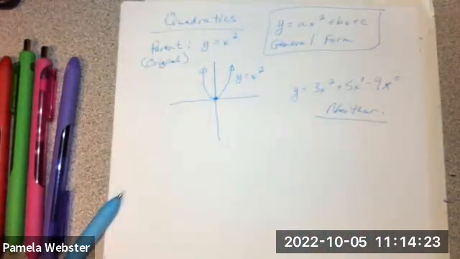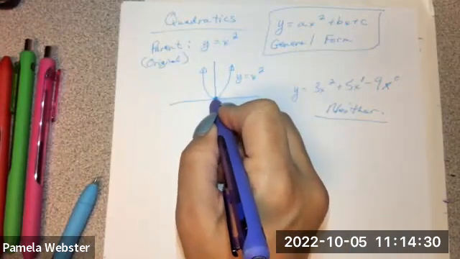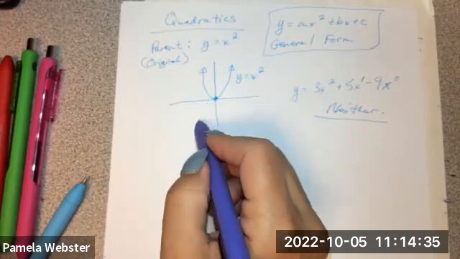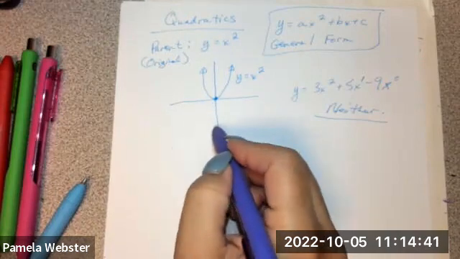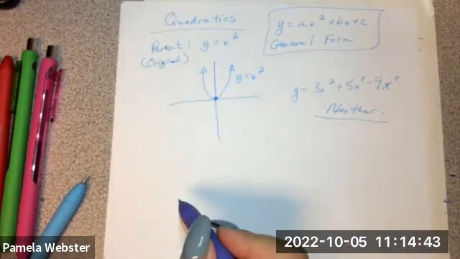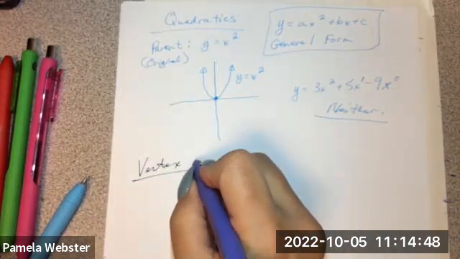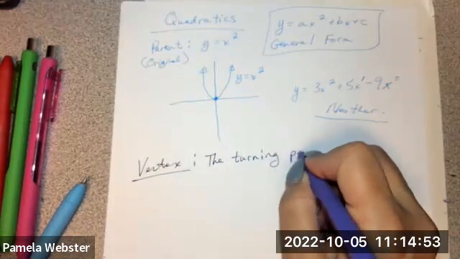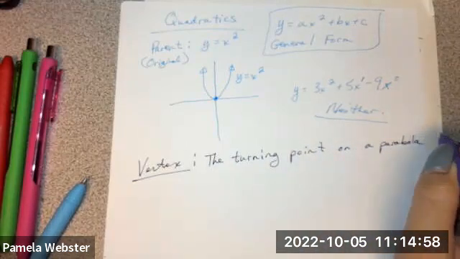So what we need to pick up is this vertex stuff. That's the only thing about quadratics we haven't really talked about. And I mentioned, we pick this guy up when we start shifting him around left, right, all that kind of stuff. We know how to do those transformations, and the vertex, that turning point there, just moves and we take the rest of the parabola with it, right? So it's really important with parabolas that we be able to find where that vertex is. That's the turning point on a parabola. That's what a vertex is.